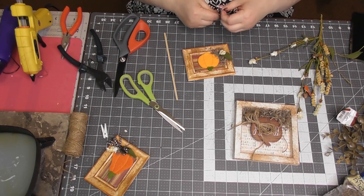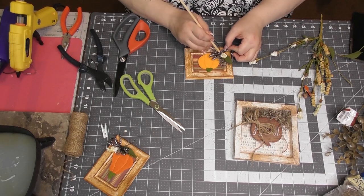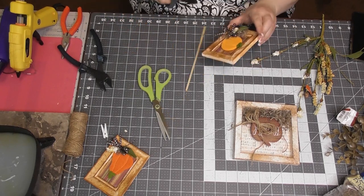So here we go, just showing you guys. I'll put some more goodies in here. Glue a bow here, glue a bow there. And then I'll just let you take a look and watch these little creative pieces find their homes.